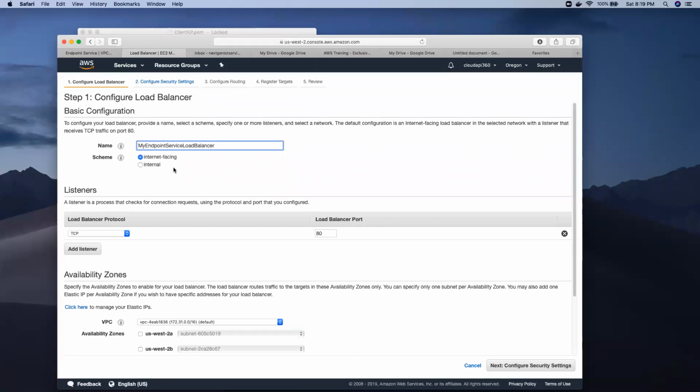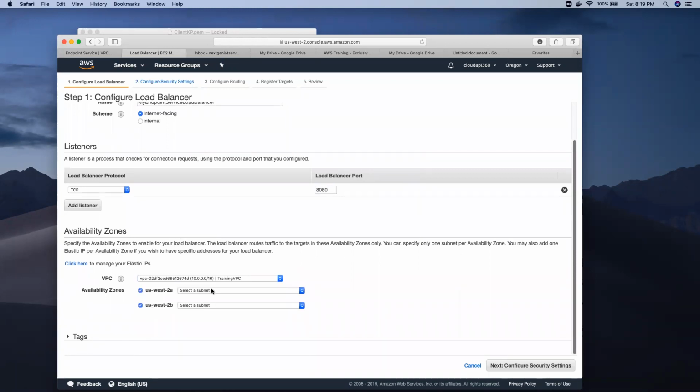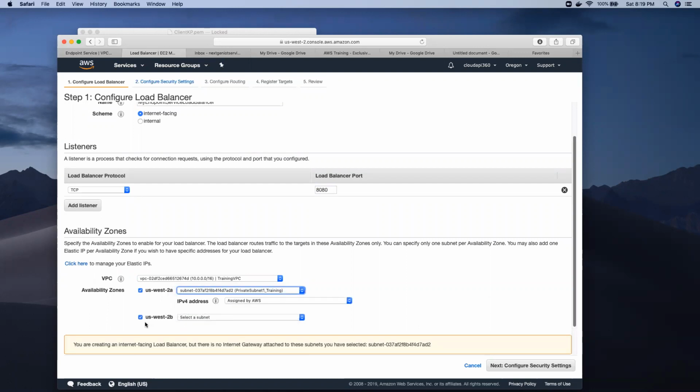I will keep it internet facing because this is not going to be used within this VPC, and this will be used by other accounts as well. The port which I will open is 8080 because my web application will be running on port 8080. The VPC I select here is my training VPC, where I have two availability zones where my server is running.